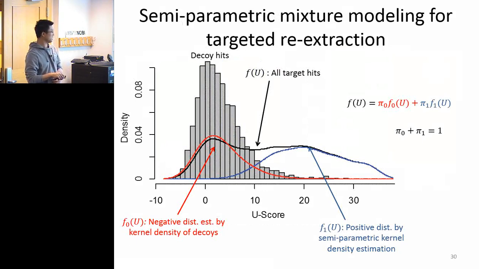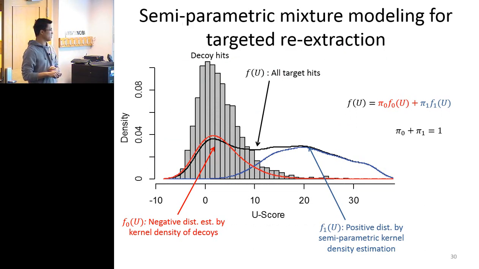Here it shows the score that we get, and the gray histogram is the decoy distribution. We have decoy spectra, and we do the same scoring. So essentially this gives you the kind of random score for your data set that you can get.